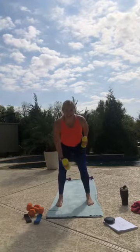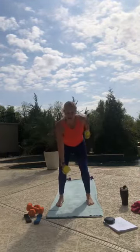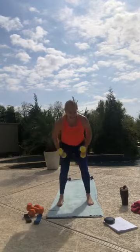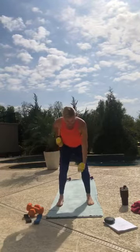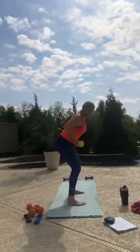Come on, you could do this. Doesn't have to be as quick, you could slow it down. Really finding the range of your row and your pull. Yes. Stay with me, arms aren't quite done yet. Four, three, open up palms to the sky, bicep, bicep. I'm still hinged. My lower back is supported by my lower abdominals. My hips are tucked under.